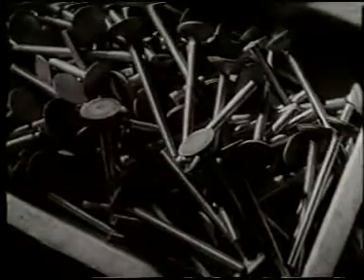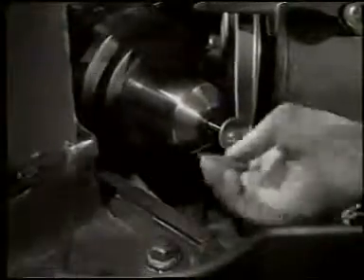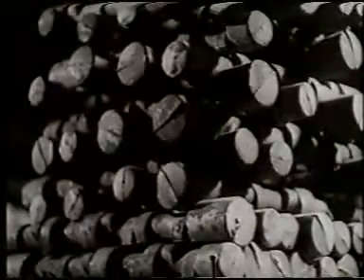Valves, which begin as a steel bar, are produced by an upsetting process, with electrical energy and hydraulic pressure combining to create a mushroom of glowing metal. Still glowing, this is quickly stamped into a valve head to be finished by grinding. In this way, 180 valves an hour are produced from one machine. The rough camshaft forging is turned on a special lathe. Controlled by master cams, nine cutters operate at once to form the correct profiles on the shaft. For grinding, the cut is controlled by moving the camshaft towards or away from the grinding wheel.